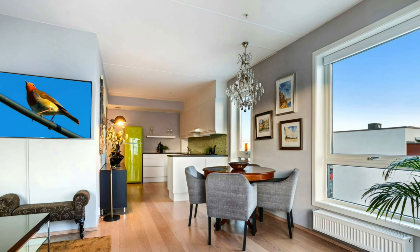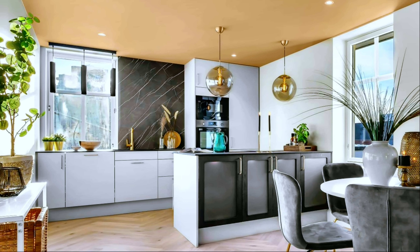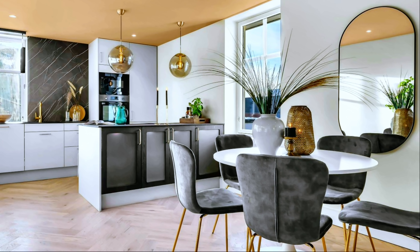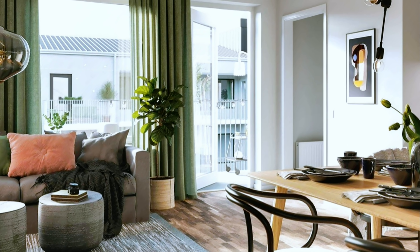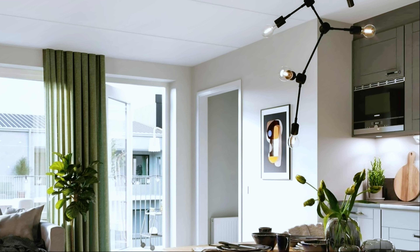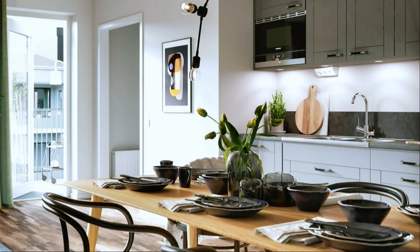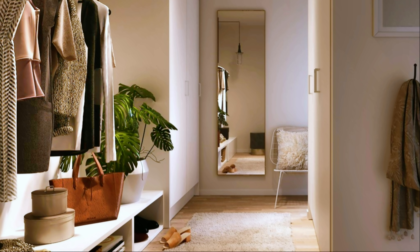Here we are returning to the beautiful kitchen dining area presented at the beginning of our video. The angle of the footage gives us the possibility to see better the decorative solution for this charming apartment decor. A modern apartment with a small but elegant open space — beautiful color combination in white, gray, and sage green, with peaceful decorative elements and a beautiful idea to style a dining table.